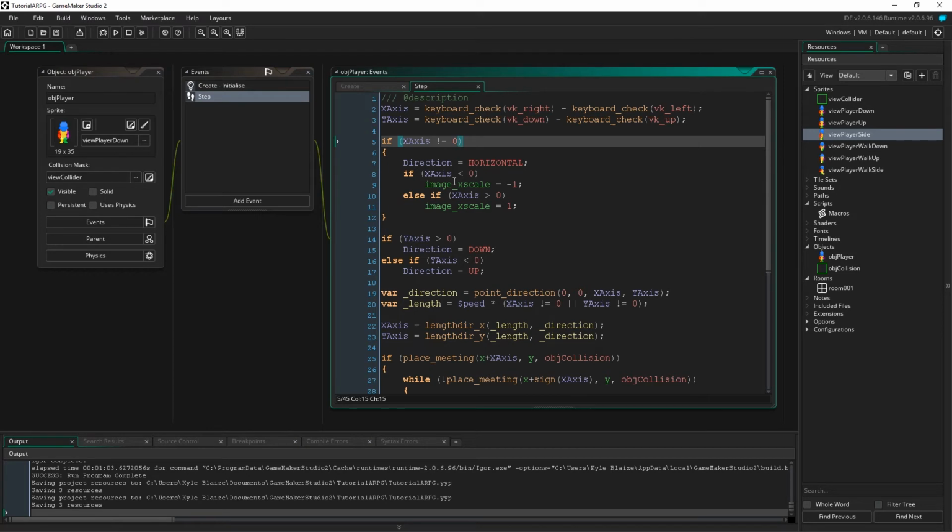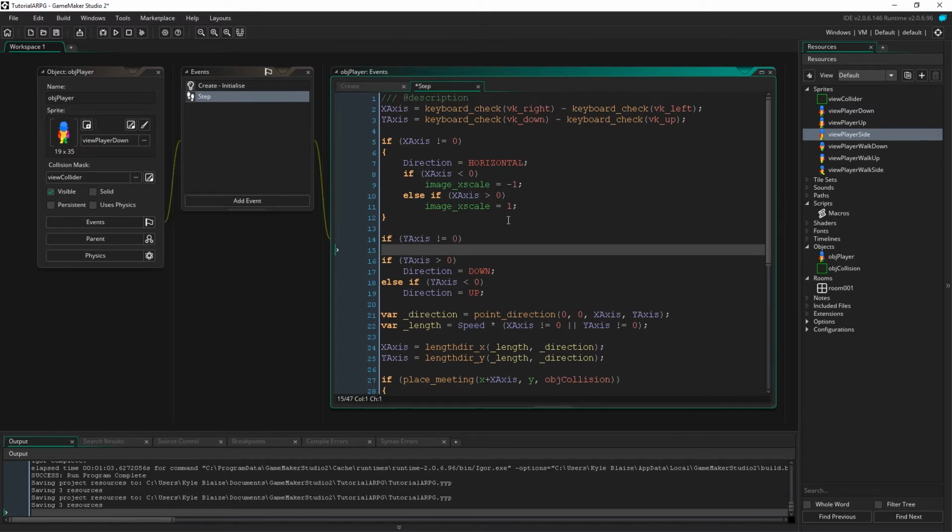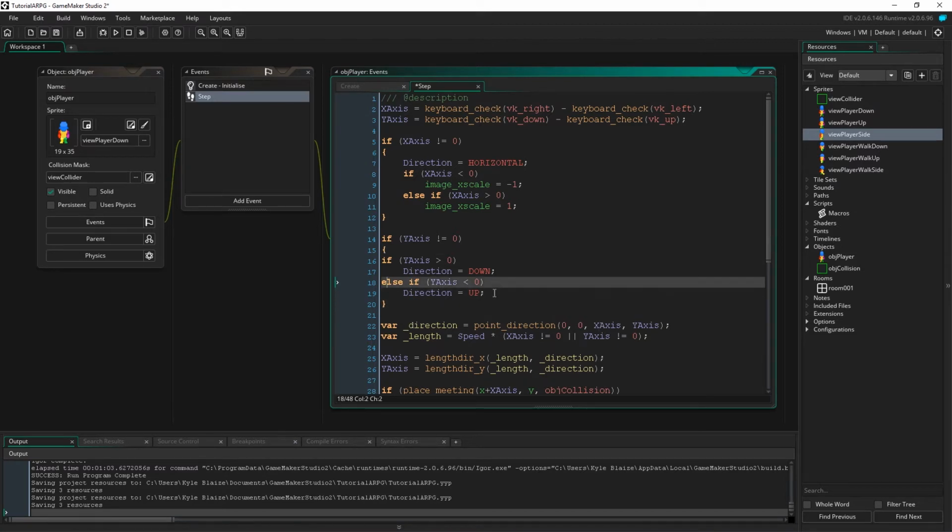So there's more than one way to do this, but I'm just going to take this code and apply it here in the y-axis section. So let's make a check. If y-axis, remember to keep your spelling in check, is not 0, then we are going to do some stuff.